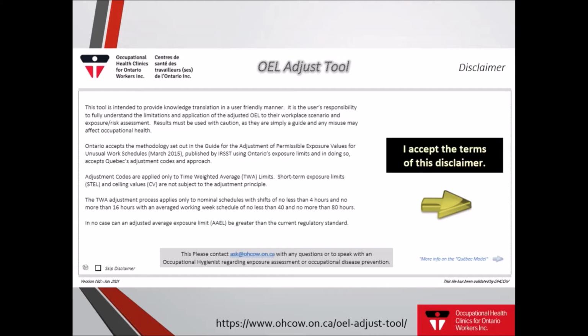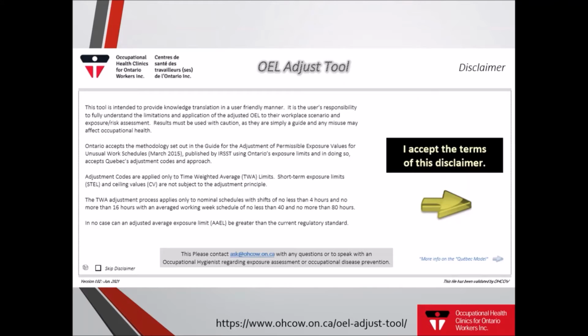The reason why is that when a worker is exposed to workplace chemicals, the chemicals are absorbed into the body, and the amount absorbed, or the dose, depends on the concentration of chemicals and the length of the time exposure takes place. It also depends on how quickly the chemical is removed from the body. This is a dynamic process where the chemical is absorbed and eliminated at the same time. So if the chemical is absorbed faster than it can be eliminated, the material will accumulate in the target organs.